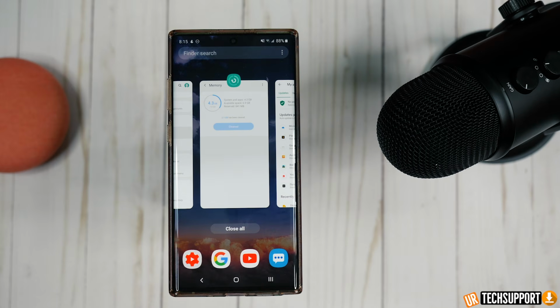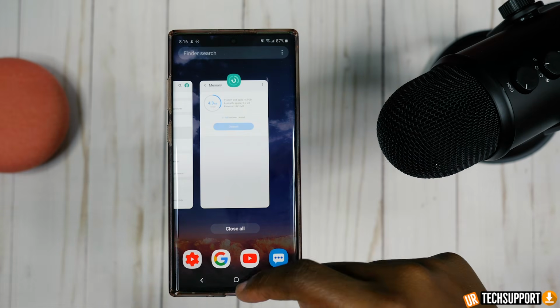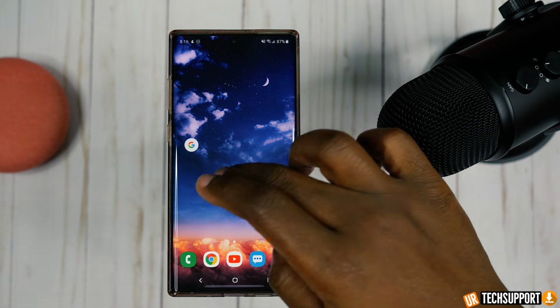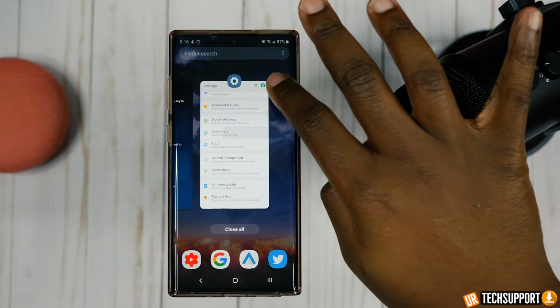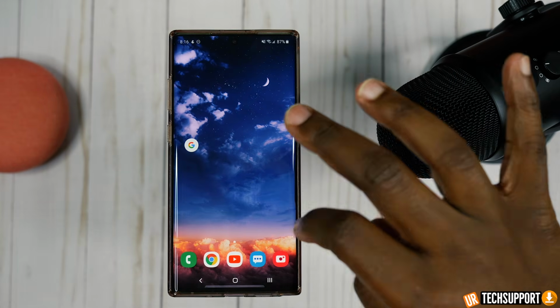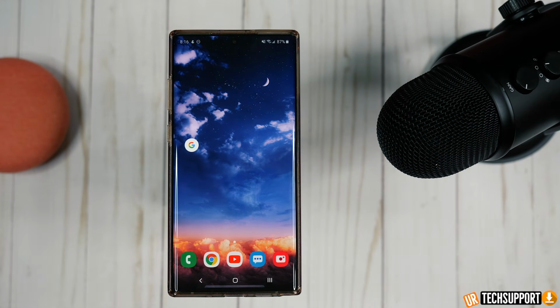So now that all your apps are updated, if you're still having an issue, open some of your most used applications and then close them out one at a time to see if your issue gets resolved. If you're running an application that's causing a problem, normally that application would have to be opened in order to do so. So if you just start closing out applications and testing the functionality of your phone, making sure that it's working the way that it's supposed to, if it's freezing, if it's hiccuping, close another application and then you do some more testing. All this is really trial and error testing to see where the problem can be and testing to see if there's something in your phone that's causing your phone not to function the way it's supposed to.